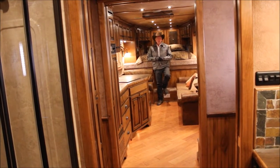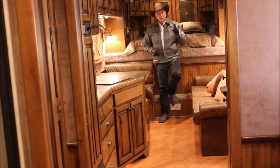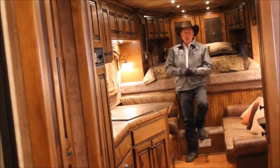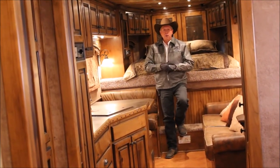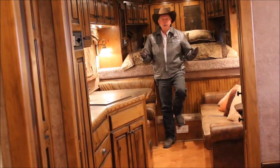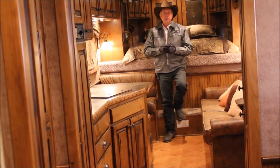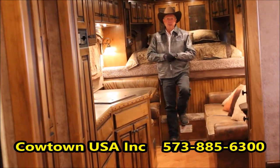Closets galore — we'll bring it around as we go through this and show you. It's got a fireplace for backup heat, a flush screen television. It's all solid wood — I would guess it to be solid maple. There is no roof liner issues in this trailer. The interior's put in by a company called Trail Boss — good reputation, good quality. Not everybody can spend $200,000 on a trailer, but this trailer is high-end. Quality's good, price is right. We're going to walk you through it to show you the benefits and features.